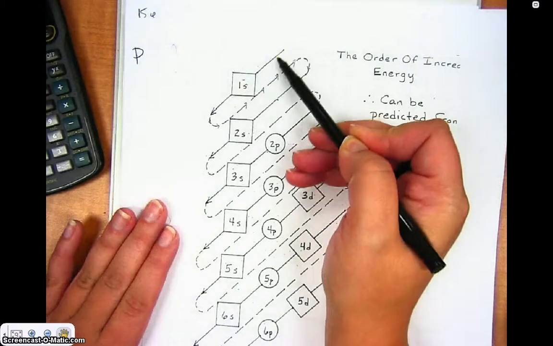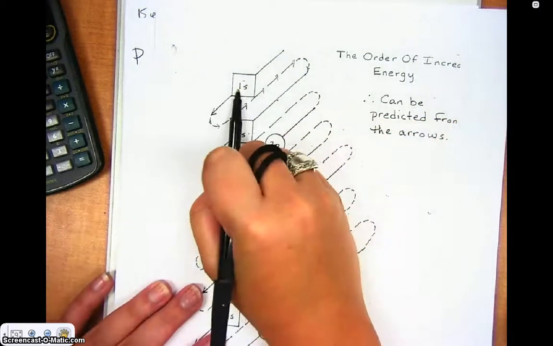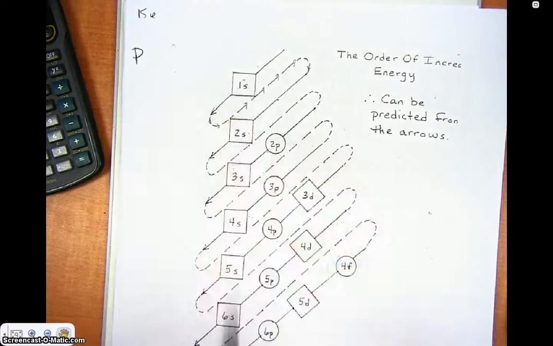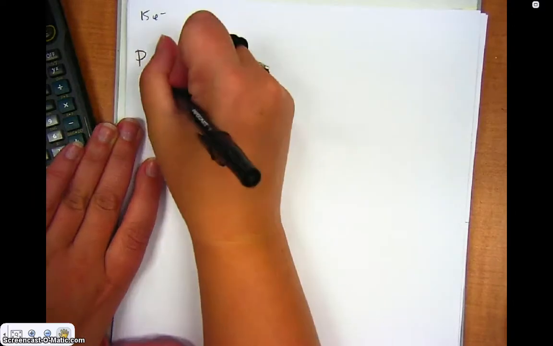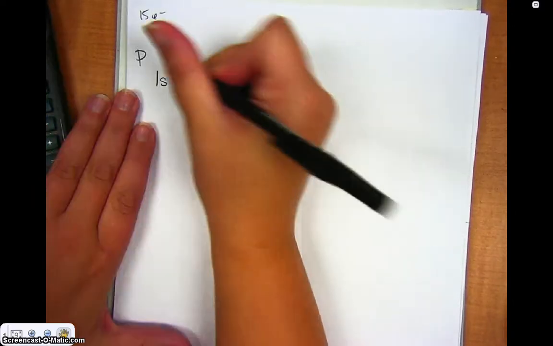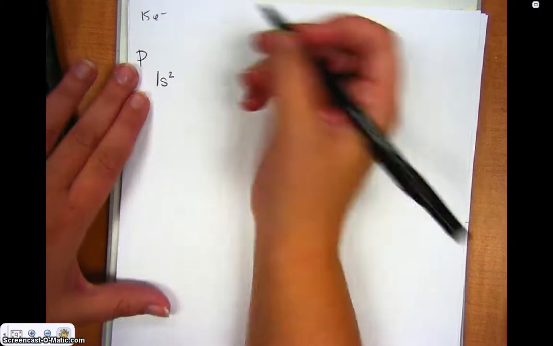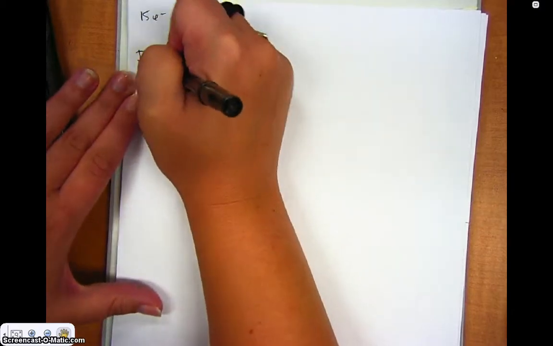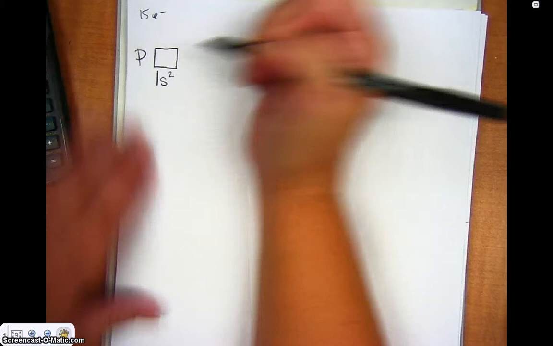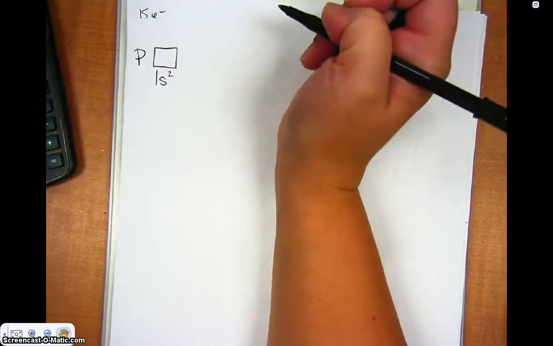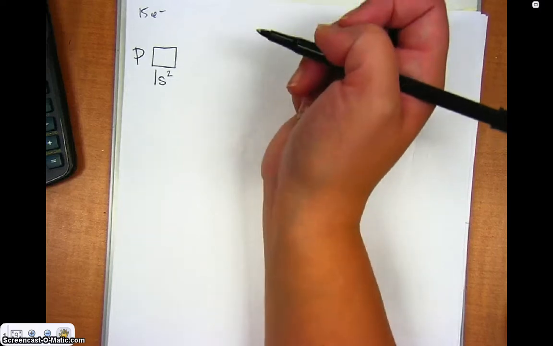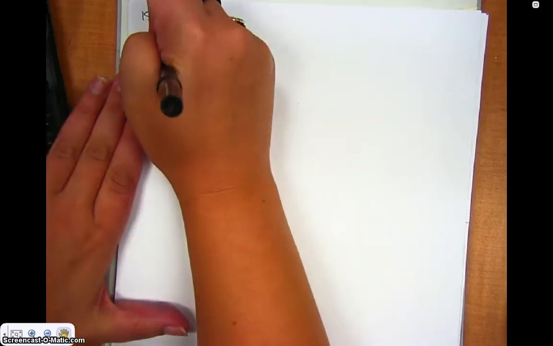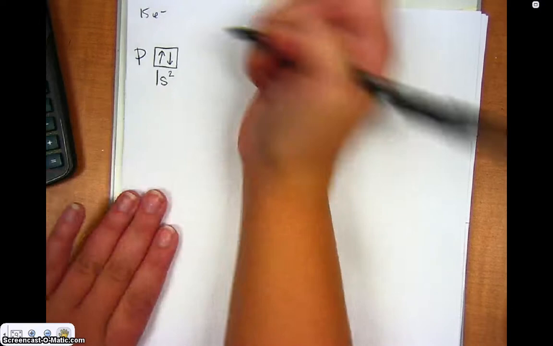So the first 2 electrons are going to go in the first energy level in the s sublevel, and remember it only has 1 orbital, so it's going to hold 2 electrons. So below I'm going to write 1 for the energy level, s for the sublevel orbital, and there's going to be 2 electrons in there. Now, how I draw an orbital diagram is I'm going to draw a box, and that's going to represent the s orbital. And because of Pauli's exclusion principle, we know that 2 electrons can fit in there, and they have opposite spins, and we're going to represent them with arrows. So we're going to spin 1 arrow up and 1 arrow down.